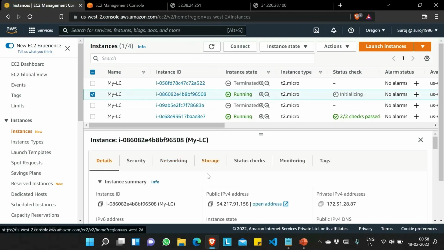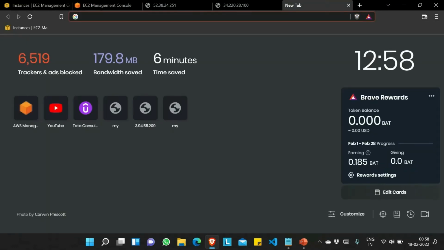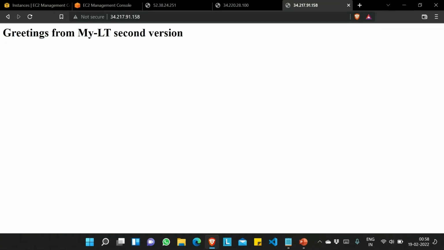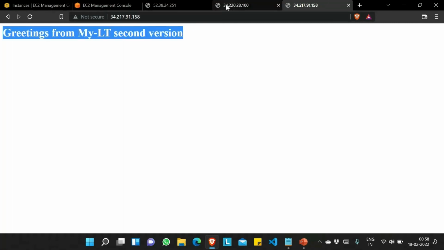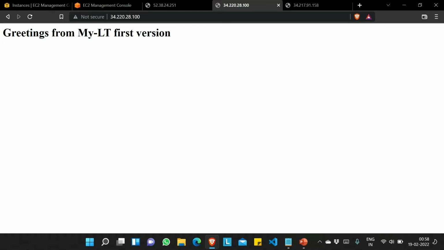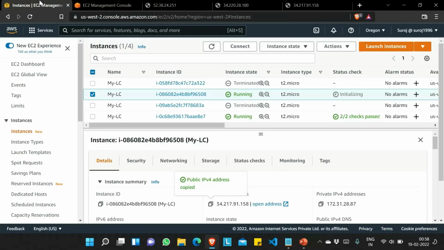I'll select this and copy the public IP address, and if I paste the IP, you can see greetings from my LT second version, not from first version. The first was getting from MyLT first version, but this time it is second version. That means this new instance has been launched with the latest version of the launch template, right? Now I hope the concept is clear.